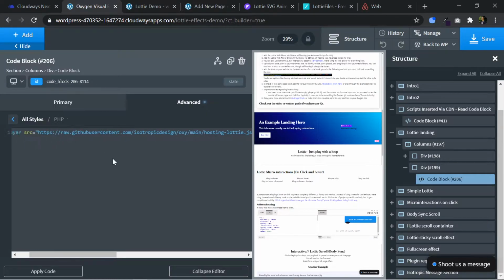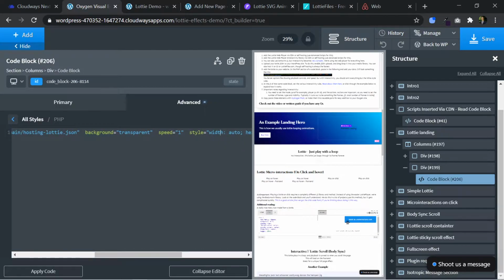So we take our Lottie file, however it's hosted. In this case, it's actually hosted on a GitHub repository of mine, because I wanted to remove the background and I couldn't host it on anything else. So this is actually hosted on another third-party place. But as long as it's a JSON Lottie, it'll work. So src equals the Lottie JSON file.